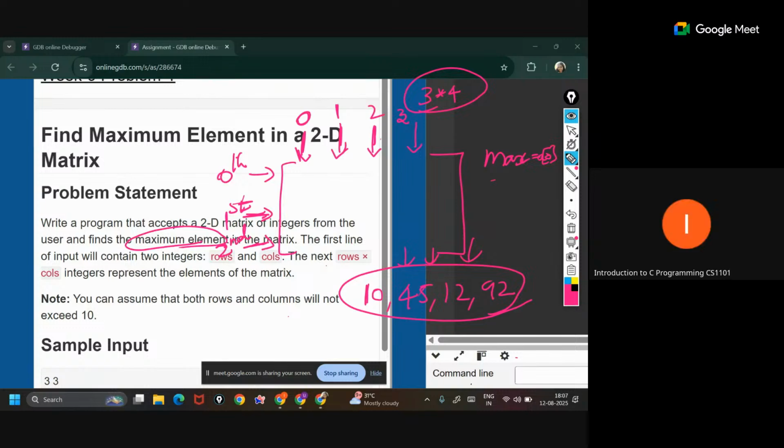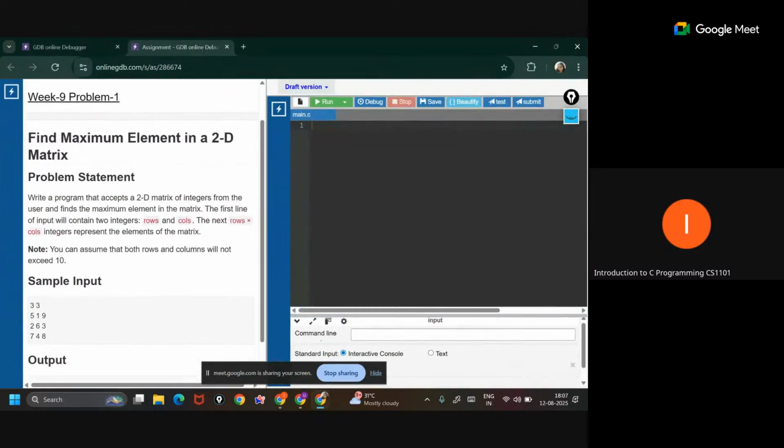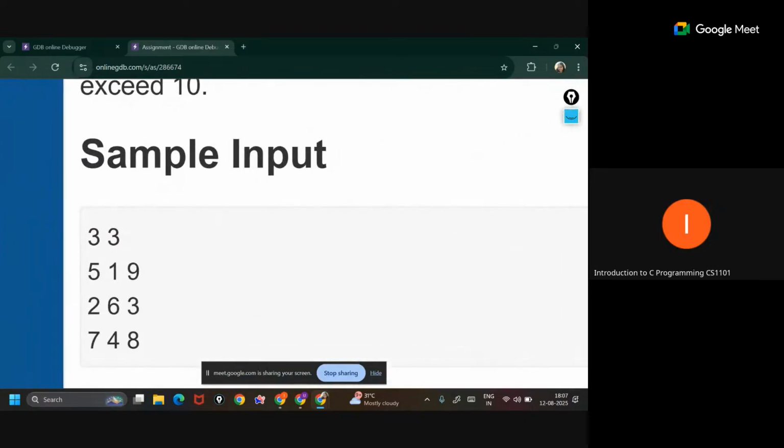Okay. Similarly, here what I need to do is first go through the first row, then the second row and the third row. So I have to iterate through all the rows and columns, then come to the conclusion of which is the maximum element. Is this clear? Okay, everyone? So here we have the array elements 5, 1, 9, 2, 6, 3, 7, 4, 9. First, in max value, I'll assign A[0][0], which is nothing but 5. So as of now, I'm making 5 the maximum.